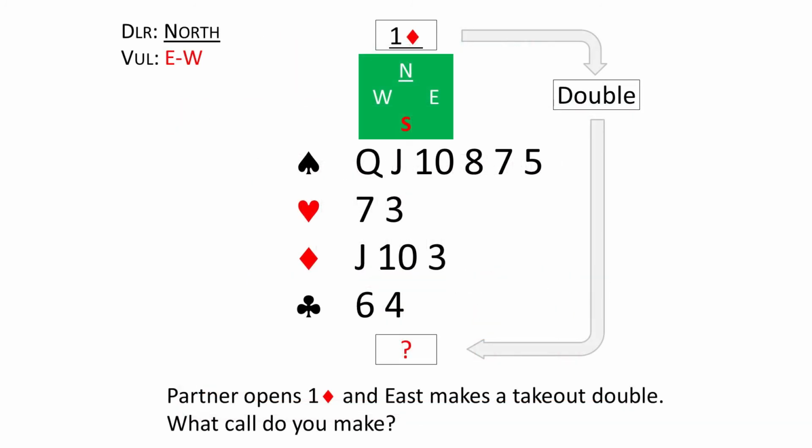This time, North opens one diamond, East doubles. Again, we don't have enough to redouble. It's our call. Some players would jump to two spades with this hand.